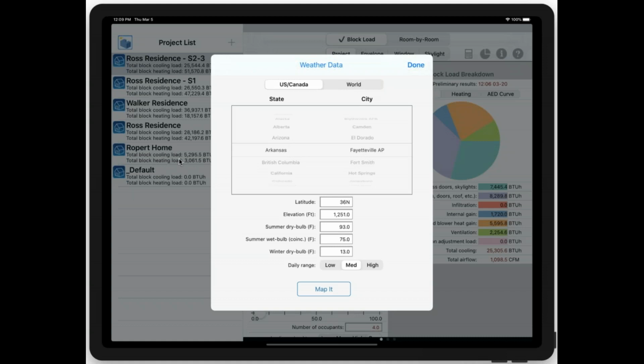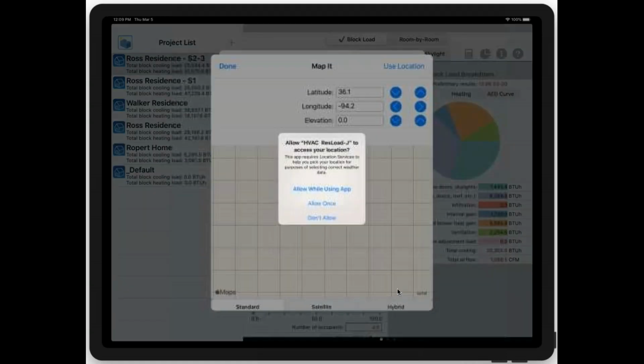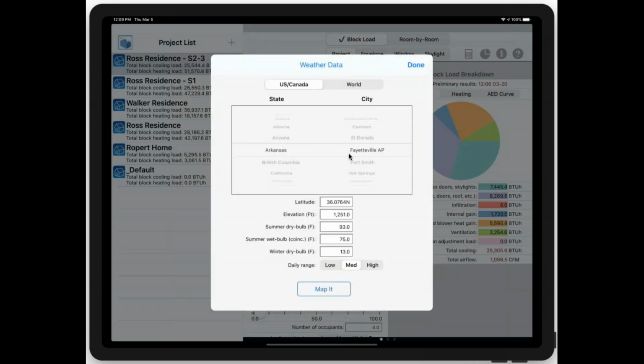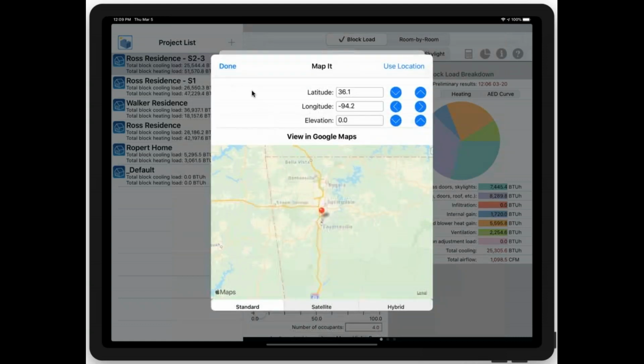And there's about 1,000 cities in this database, both in the US and worldwide. And if you click the Map It icon here, it will actually bring up a Google map, and it will show a push pin of the weather data station that is in our database. So this push pin shows Fayetteville. So there's a bunch of push pins around here. You can select it, and it will then automatically select the city that push pin represents. So it kind of gives you a nice little visual.